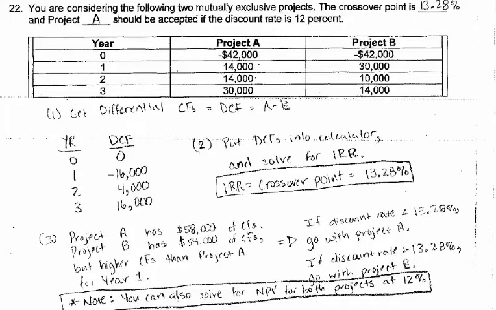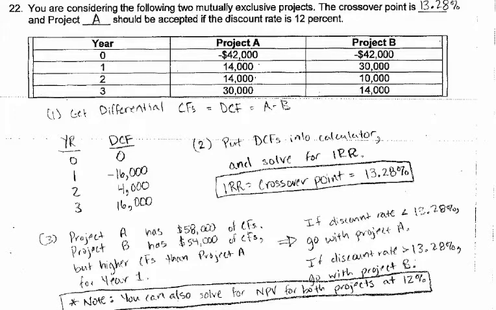Some of you, if you've got room, might even just add a third column on your piece of paper. I guess it's technically the fourth column, but a third column of project information, and you could call that differential cash flows. Then you write 0, because negative 42,000 minus negative 42,000 is 0. Then in year 1 you'll put negative 16,000 because 14,000 minus 30,000 is negative 16,000. In year 2 you'll put 4,000 because 14,000 minus 10,000 is 4,000. And then in year 3 you'll put 16,000 because 30,000 minus 14,000 is 16,000.